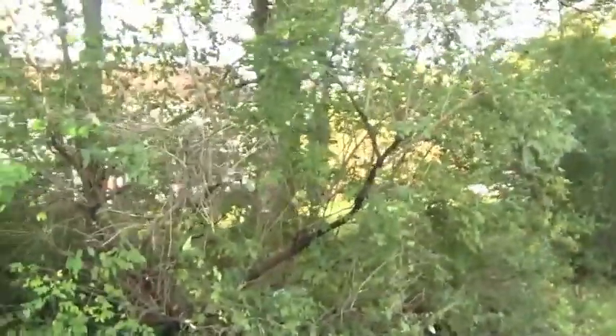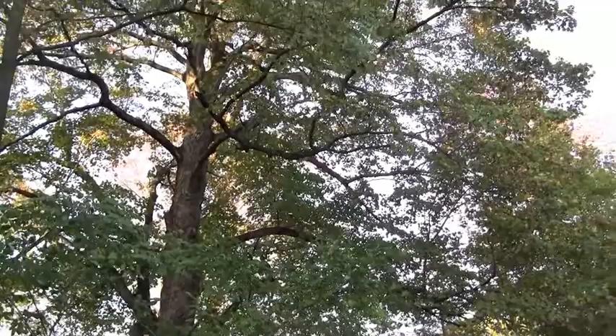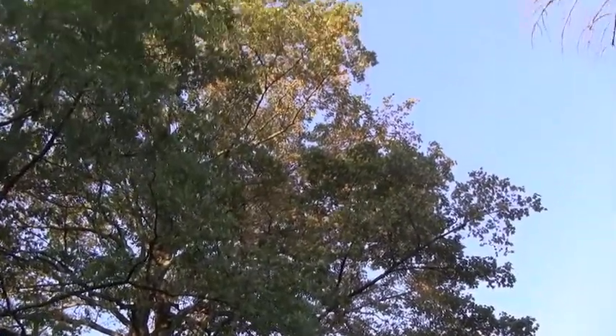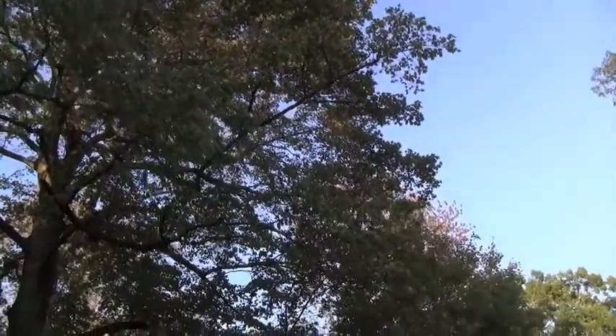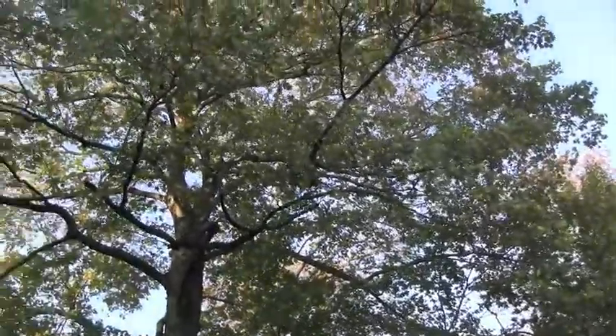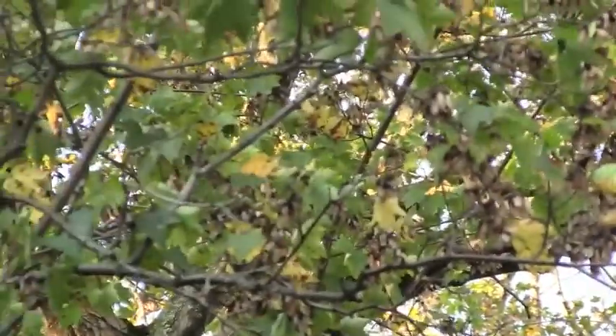This is a giant old maple in front of the house where I lived when I was married and my children were little. Then I sold it and built a new house further back in the woods. But this tree was another one of those maples that turned a beautiful, bright, burning orange. And now, you can see it's not going to do that.